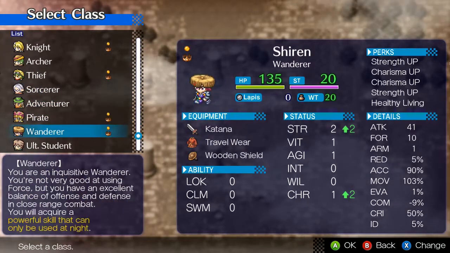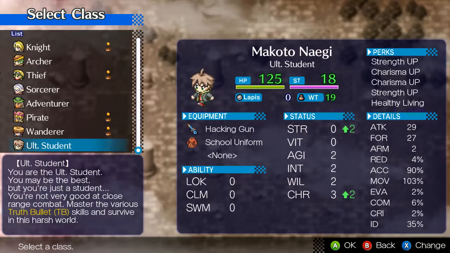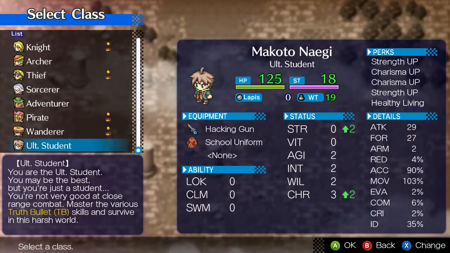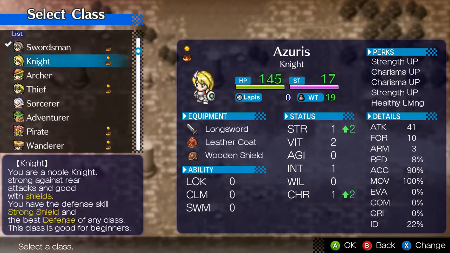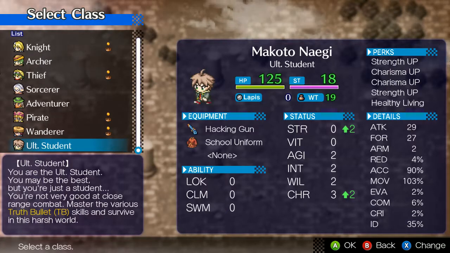Now in a call out to Shiren, they have a Wanderer class, and then they also have an Ultra Student class, which is using another one of their properties. Another really good game, the Danganronpa series, Trigger Happy Havoc. It's a really good visual novel, murder mystery. I've played the first two, haven't played since then, but I need to get back into it. If you like games like Phoenix Wright, visual novels like that with mysteries, I'd recommend the series.